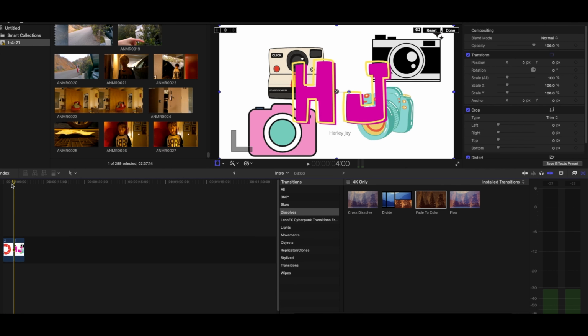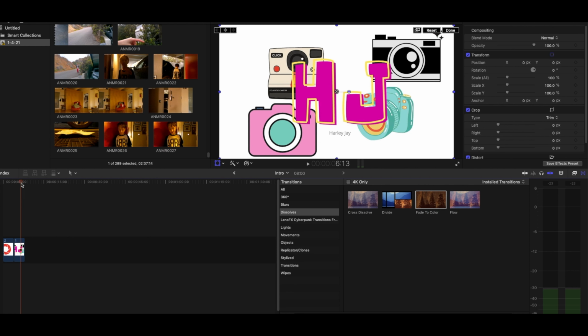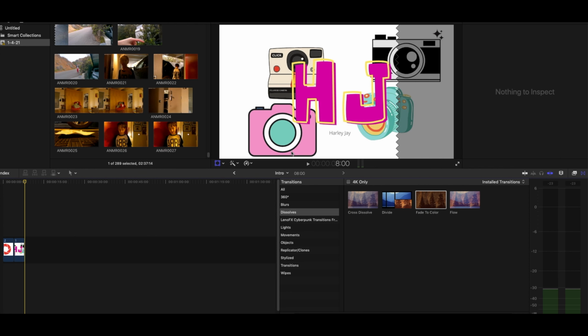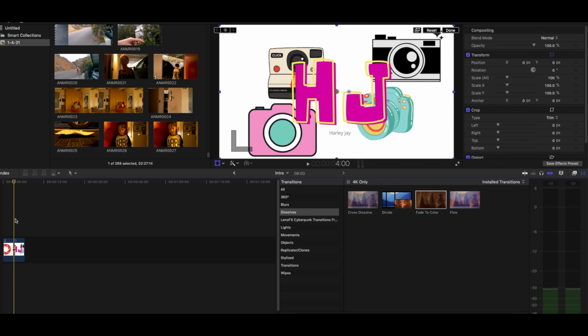There are 2 clips of actually just photos, still images, graphic design that I created. One is just this image of, I actually don't know what this is. I've just always seen it in film because I'm a filmmaker. And since I'm a filmmaker, I have all these cameras and I have this cool HJ thing. Now this is not my logo, not my branding. And branding is important to have a YouTube channel, but it's fine for today.